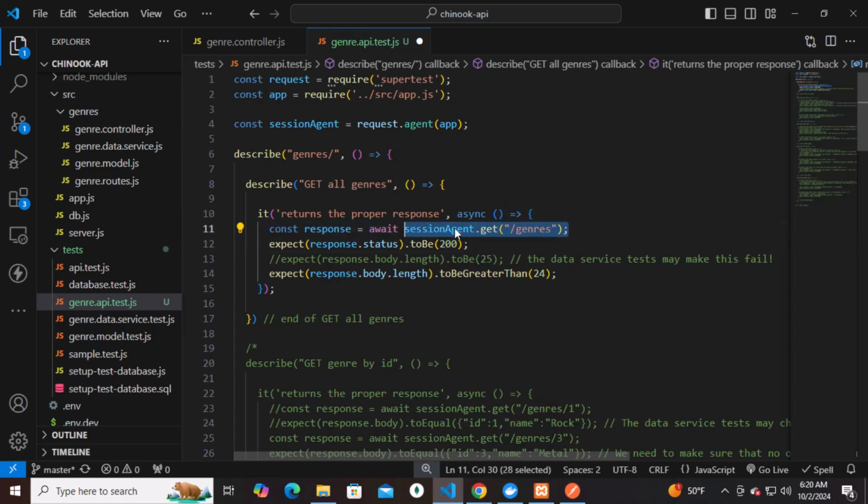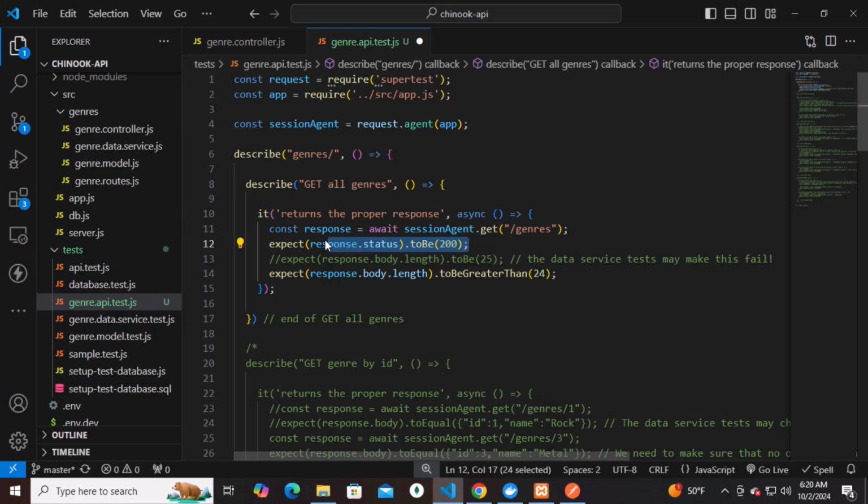So what I'm looking for here is where we make the request. It works kind of like an Express application object where you can call get or post or put or whatever. But here's where we make the request to our API for the /genres route. Okay, and then we wait for the response, and then we can analyze the response and run tests on it. So here, if we make a request to /genres, we take the response and we can check its status.